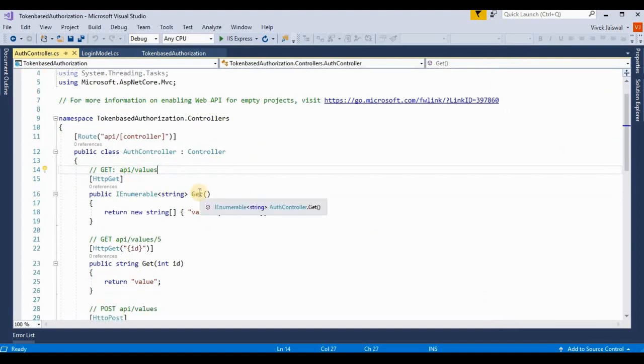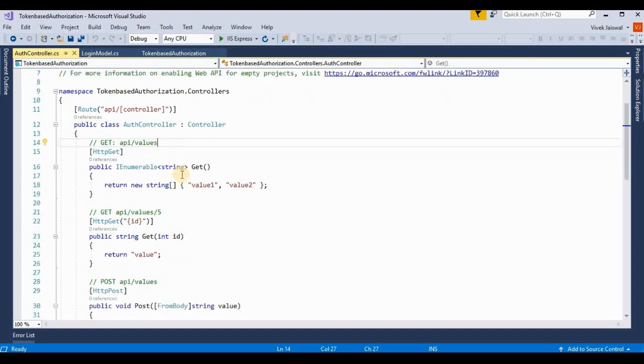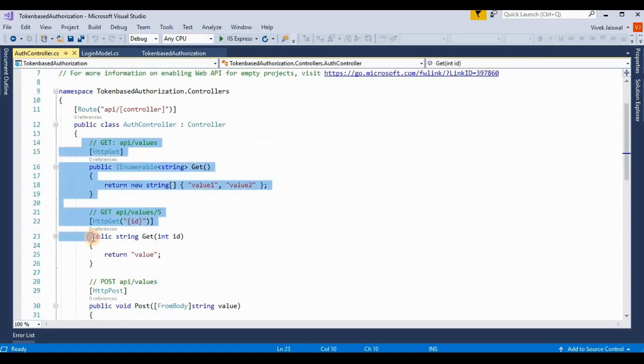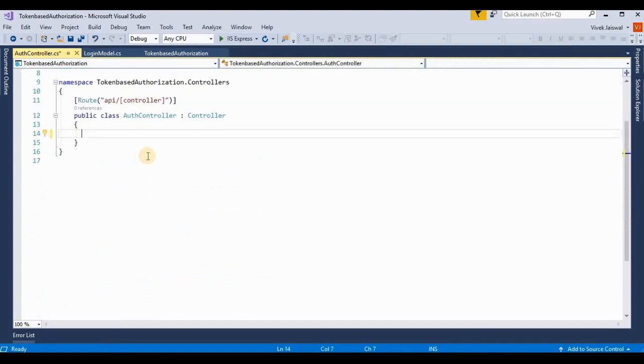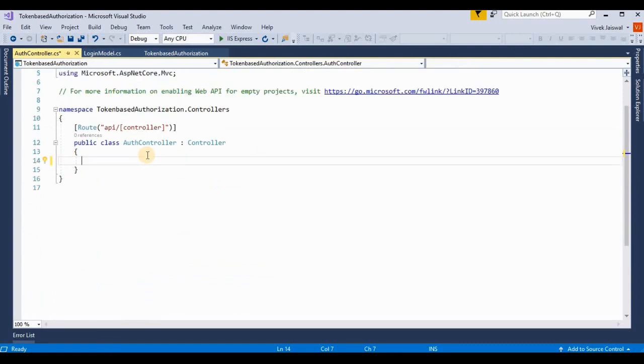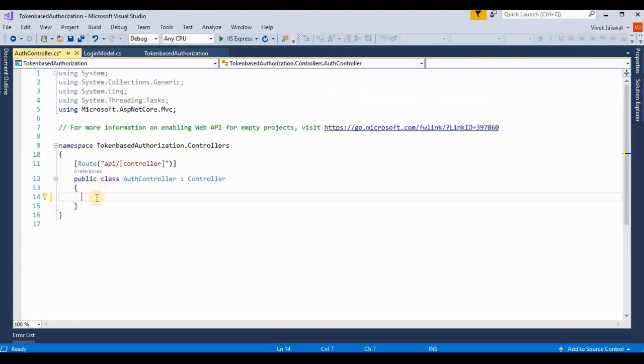After this here we need to add one post method that will accept the user ID and password from the user and then return a token on validation of the user ID and password. So I will remove all this, and here I add a post method.